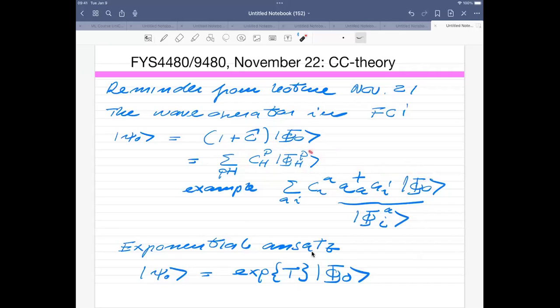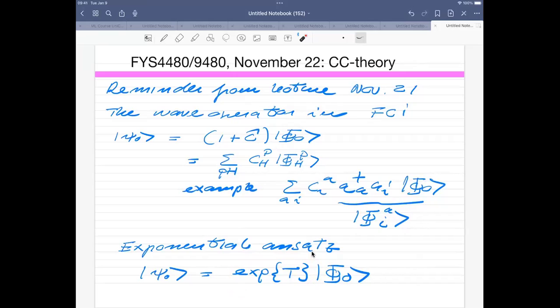So this state phi hp, if we now look at the example of one particle, one hole excitation, corresponds to this specific state which we can make here. And then when we diagonalize, we get immediately the coefficients. Now, the coupled cluster approach replaces this with clusters of excitations. And these are coupled equations, so that's why we also call it coupled cluster. And we can actually show that the general wave function can be written in terms of this exponential ansatz.